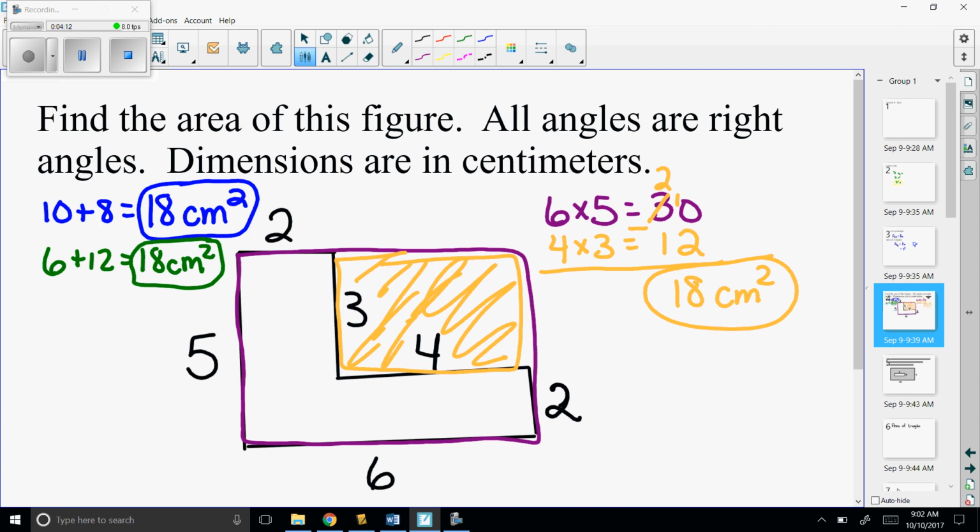I don't care which method you choose. How many chose the blue method by drawing the line vertically? I know Wilson did. Okay. How many drew it horizontally like Jada? Anybody? I'm guessing nobody subtracted, otherwise you just didn't mention it. And I asked you that. Okay, I have another problem for you.